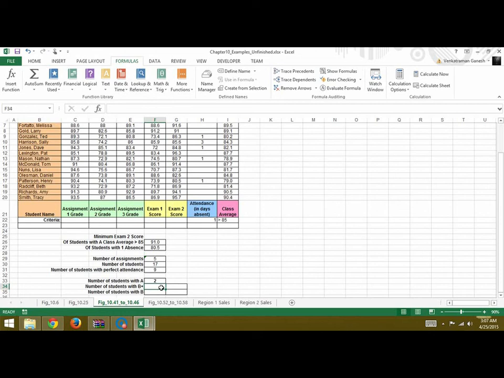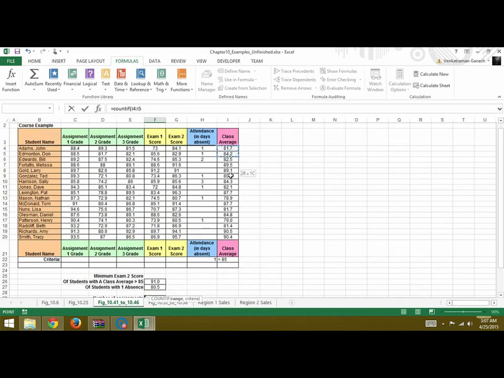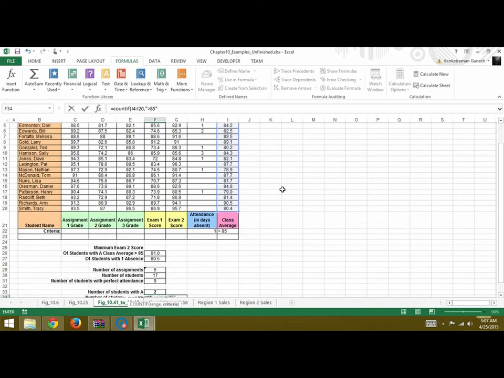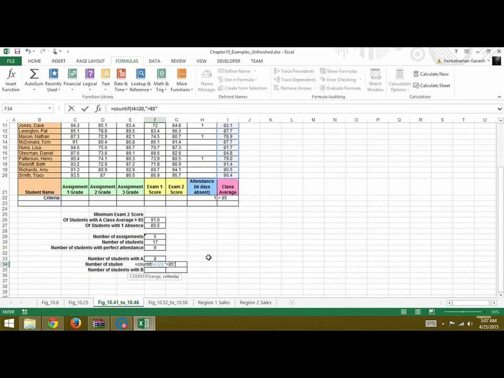For the number of students with a B plus, you write COUNTIF again, I4 to I20, comma, we write greater than 85. But for B plus, it will be 90 to 85. But since COUNTIF takes only one criteria at a time, you cannot specify it, so it will calculate everything above 85.